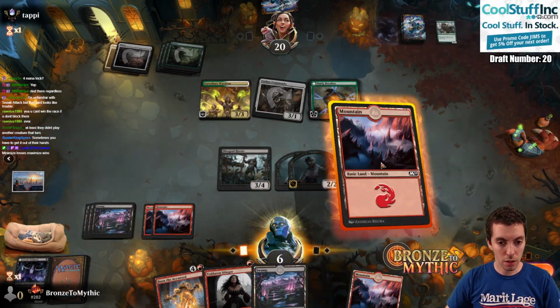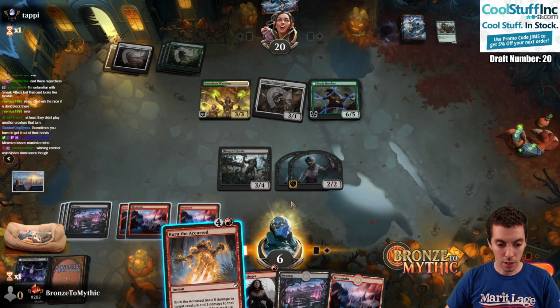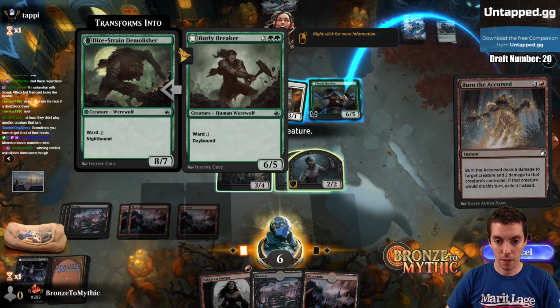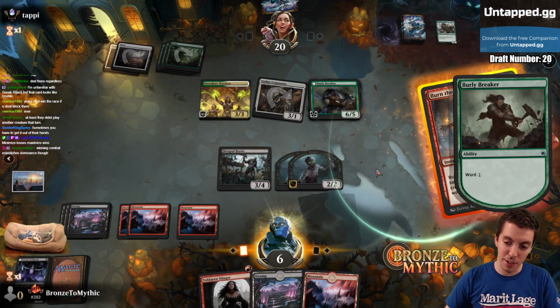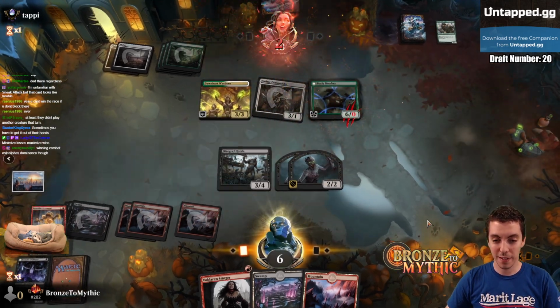All right, well, this isn't that bad for us. All right, so we're going to burn the Accursed, the Burly Breaker, before they tap. Before they do anything with it. Winning combat does establish dominance. That is true. Totally true. You're not wrong there.